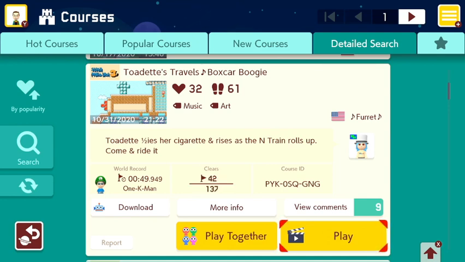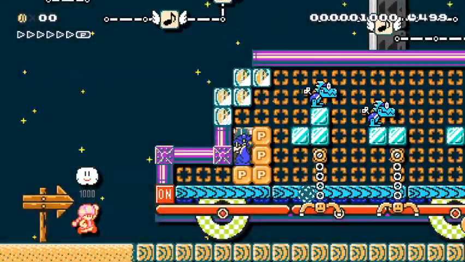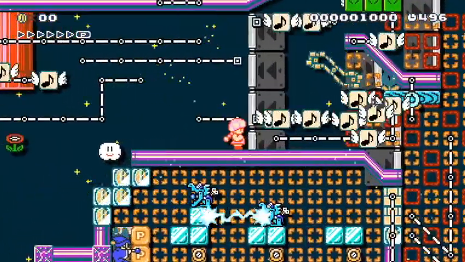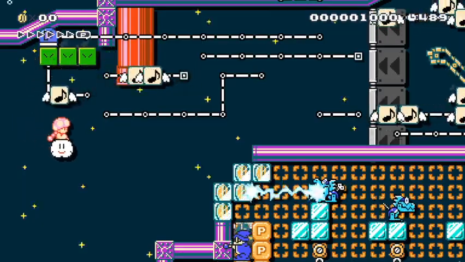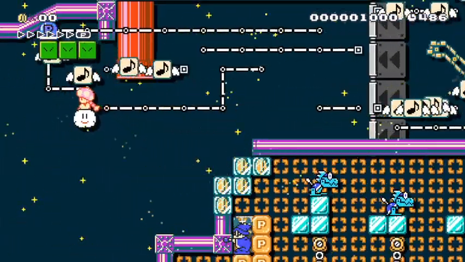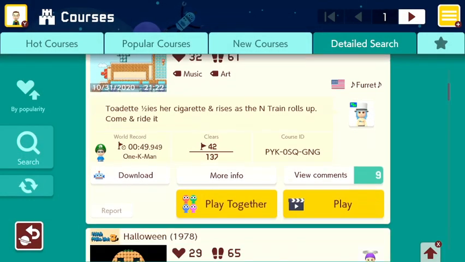It's a music art stage, and it's Toadette halfsies her cigarette and rises as the end train rolls up. Come and ride it. Okay. I tell you, I'm not gonna like that course, so forget that.